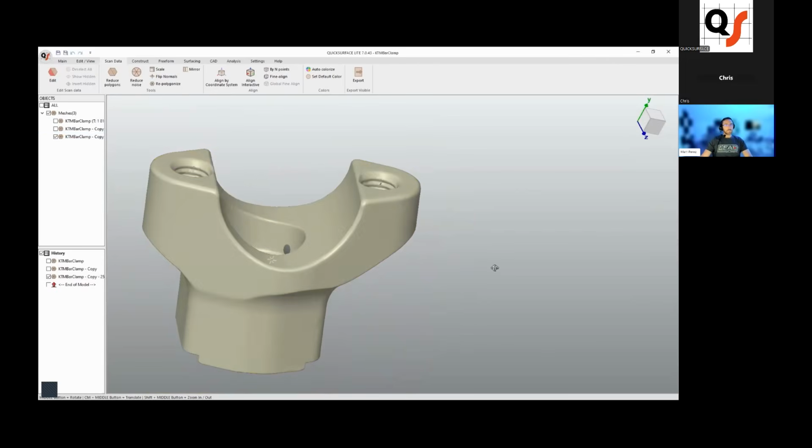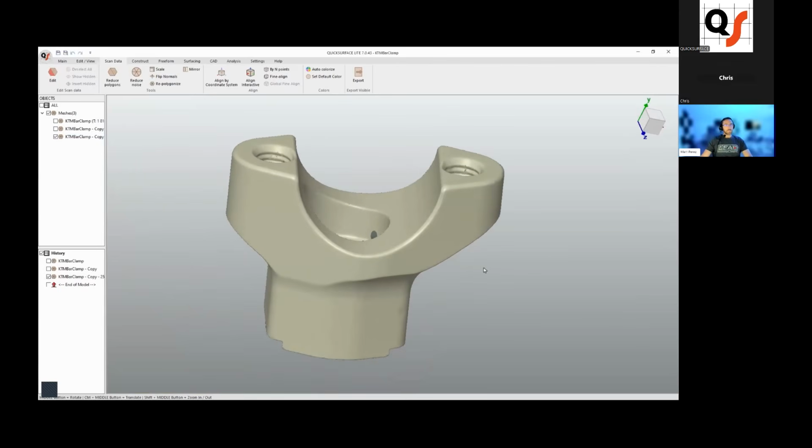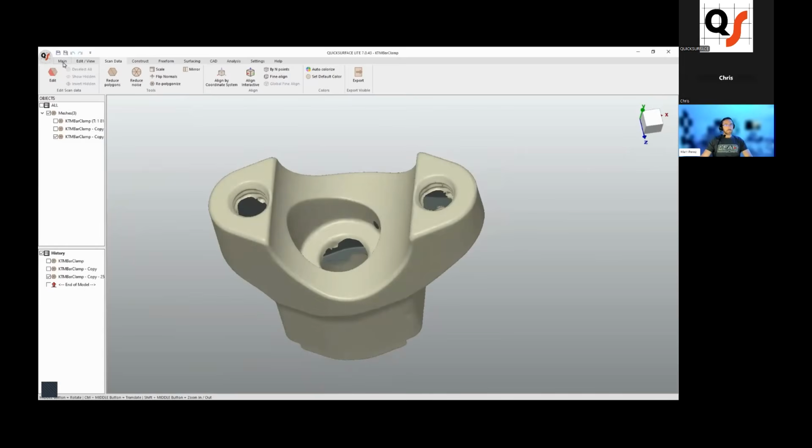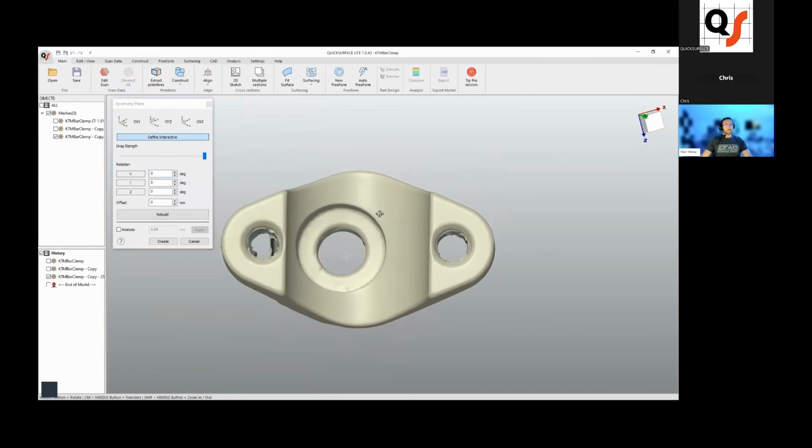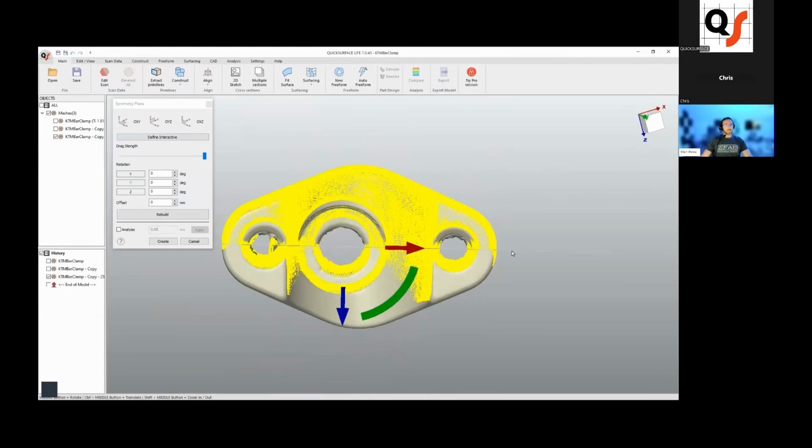But now that we've got this mesh that we've processed a little bit, we've cleaned it up, the next step for us is to go ahead and start to create some primitives and align it to a coordinate system. So one of the primitives that we typically will do is under construct, if we have the available option, we'll create a symmetry plane. Now, the symmetry plane is going to be more helpful in Pro than it is in Lite, just simply because the freeform model can actually make use of the symmetry plane.